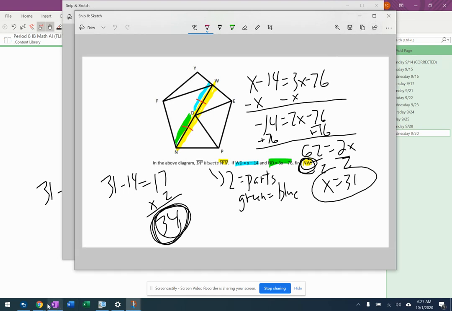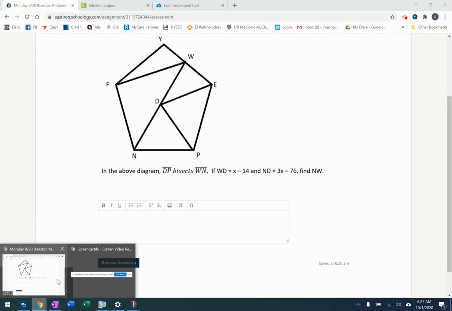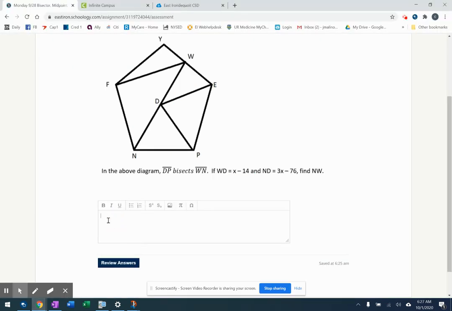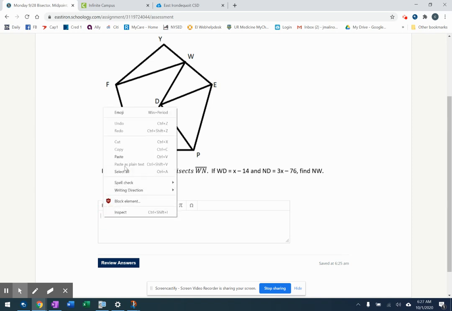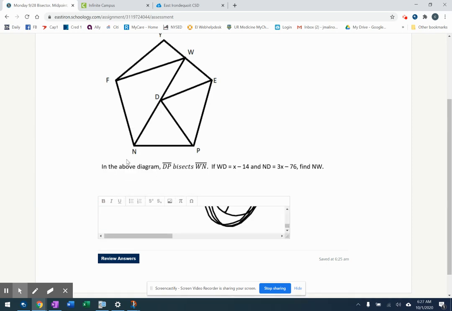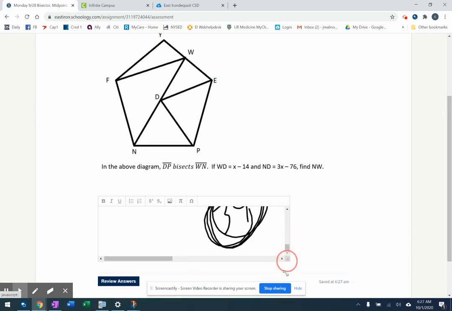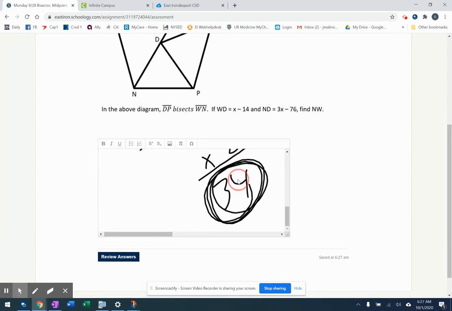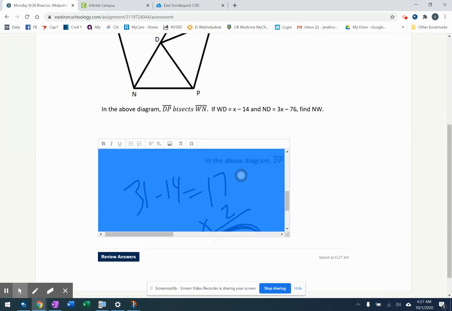And then I'm going to go to Schoology. And I'm going to go into the box. I'm going to make sure that my cursor is blinking in the box right there. I'm going to right click. And then I'm going to click paste. Now, I can't really see it. I can drag this thing down here. Whoops. Drag this down so that it gets bigger if I want to. I can also kind of move around in there and see what it is.